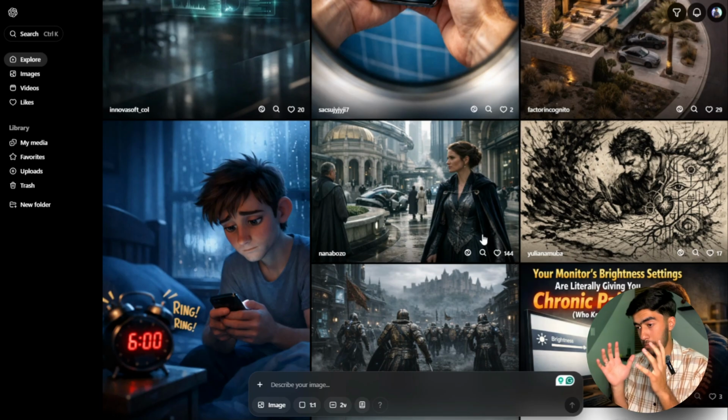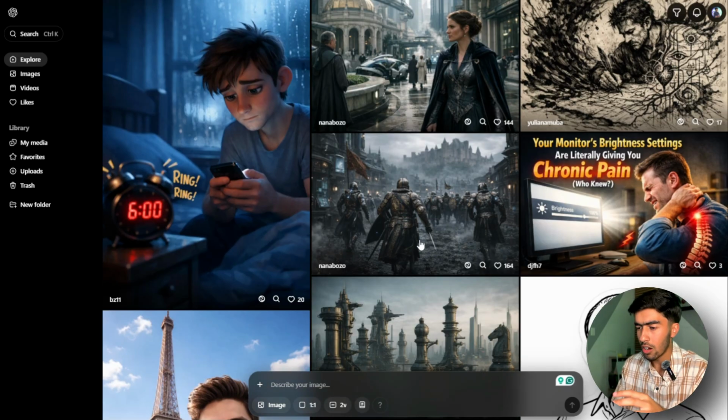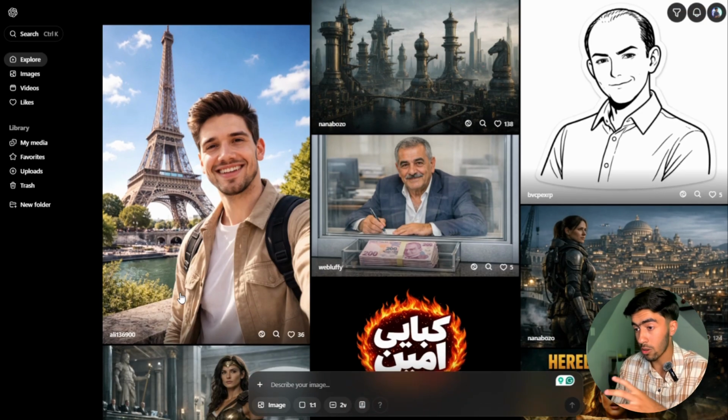Based off of this, you can see that many people put a lot of effort into their prompts, just because of how the images you see on screen right now are created, such as this image, which I think is from the medieval times. Or this person standing in front of the Eiffel Tower, which is, again, very high quality, very high contrast. You could see different types of colors being used. And if I were to show this to someone who's probably never heard of Sora or any image generation AI software, they would probably think that is a real photo, when in fact it's not.